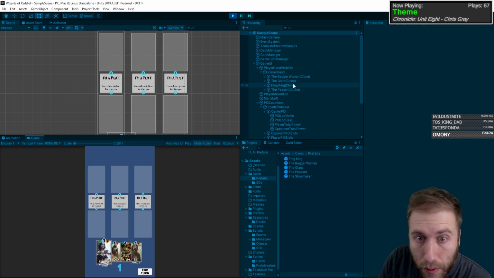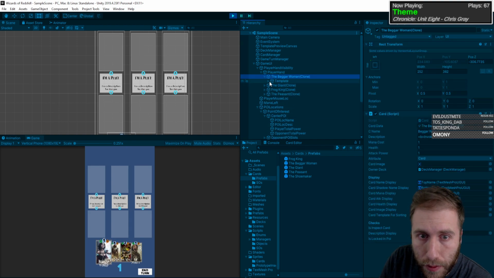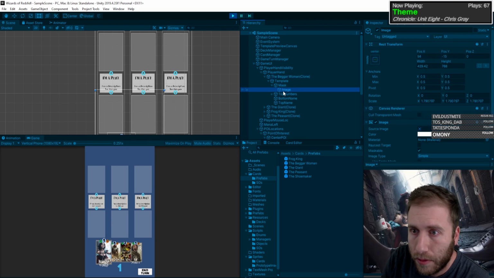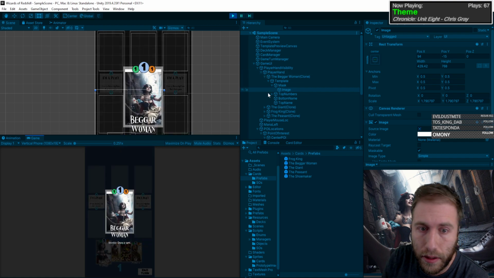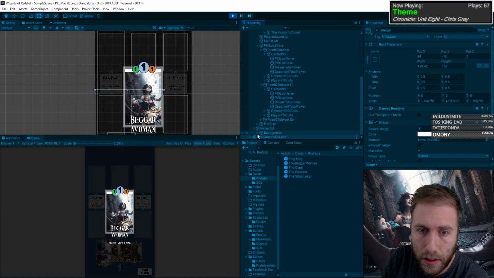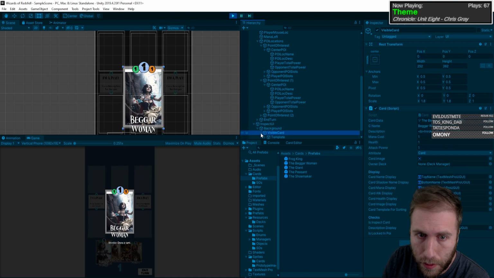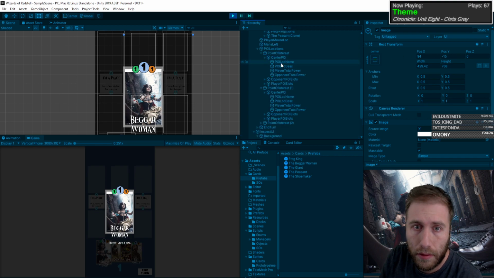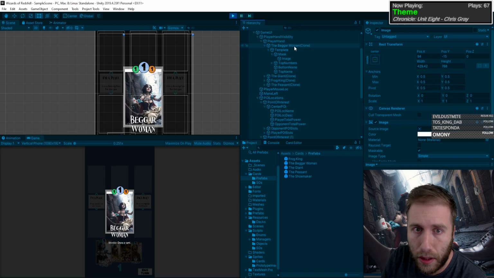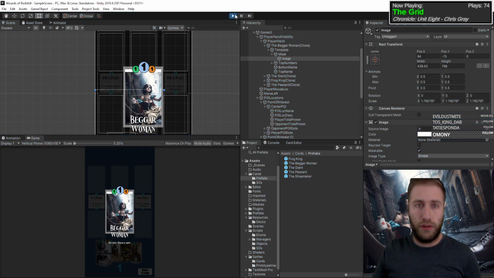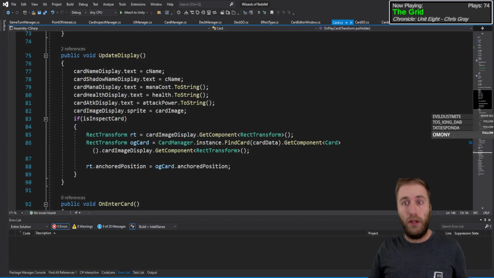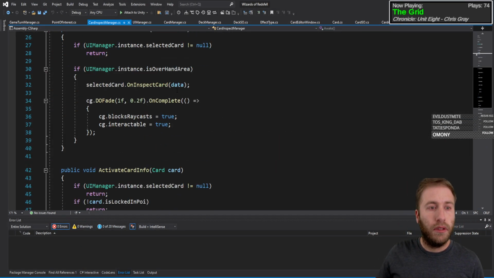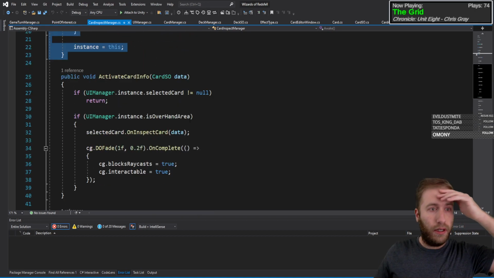You see the beggar woman's scaling for her image, right? Is that scaling inside here? The inspector. So that's because her scale is not right. However, this is right. So I just need to change her scaling. Okay. So in the inspect manager, we modify and activate the card info.